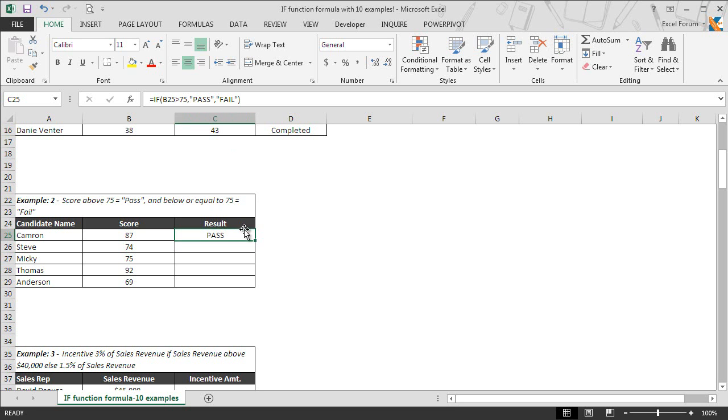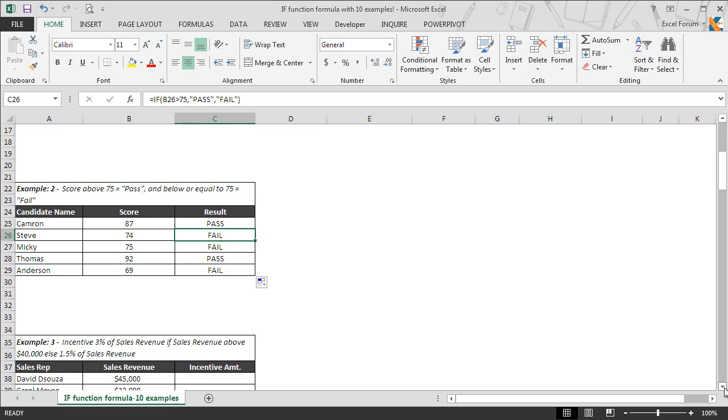But when we drag the formula to the last active cell of this table, the function checks each cell and returns accordingly, and we also get the answer Fail in the cells. But how? That's because in case the logical test does not meet the criteria, which is to check for greater than 75, the function returns the result on the basis of the value stored in the last parameter. Also, each time when we drag or paste the formula in a new cell, relative references get changed automatically.